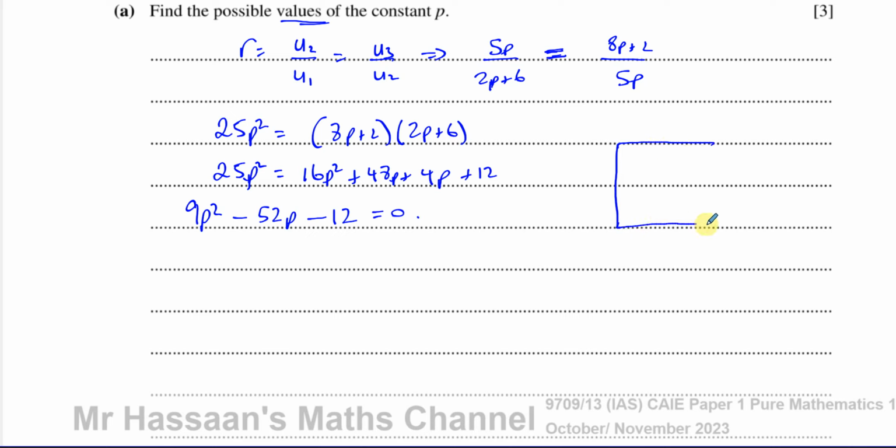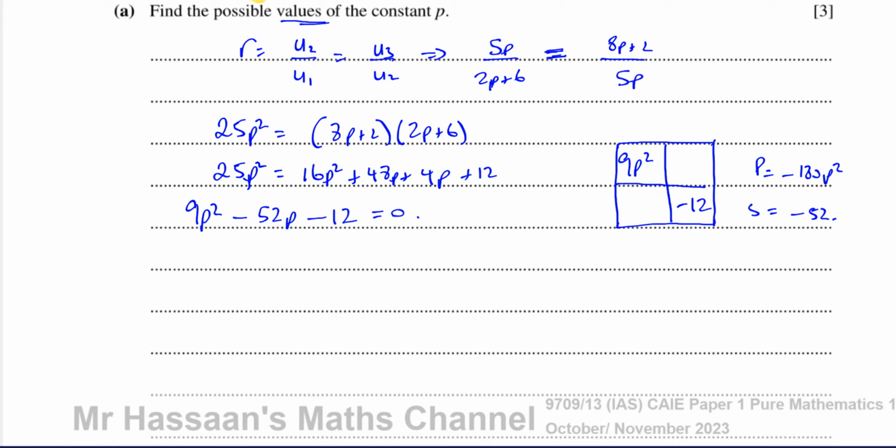I'm going to put my little window shape, and on the top left I'll write the squared term, so 9p squared. On the bottom right I'll write the constant term, which is minus 12. Then I'm going to find two numbers that when you multiply them together, you end up with the same as these two multiplied together. So the product has to be negative 9 times 12, which is 108p squared. And the sum of these two terms that I'm going to have here must be negative 52.